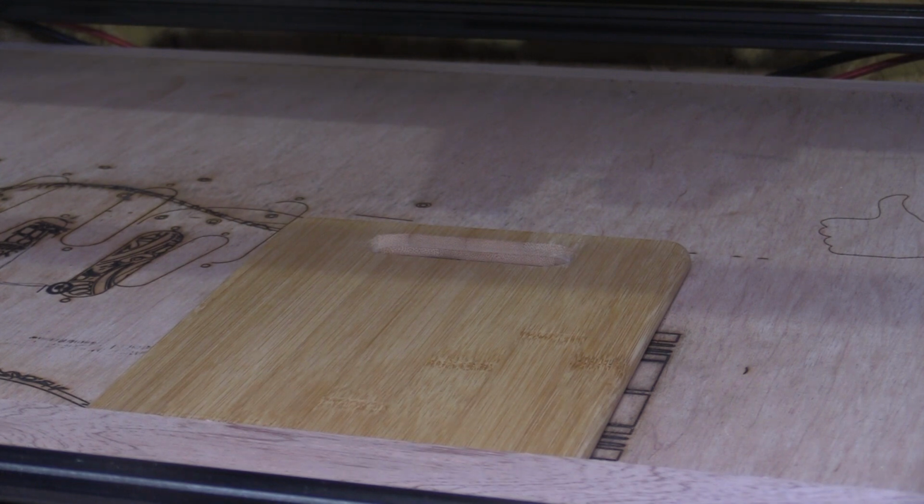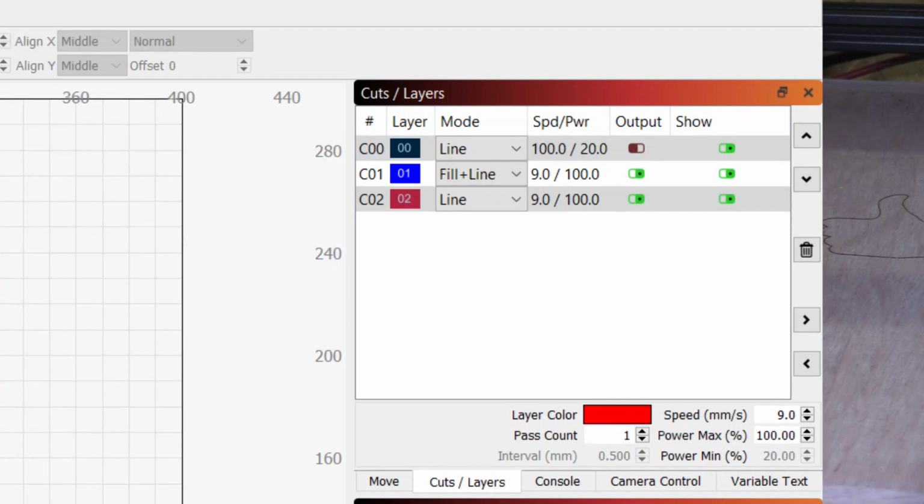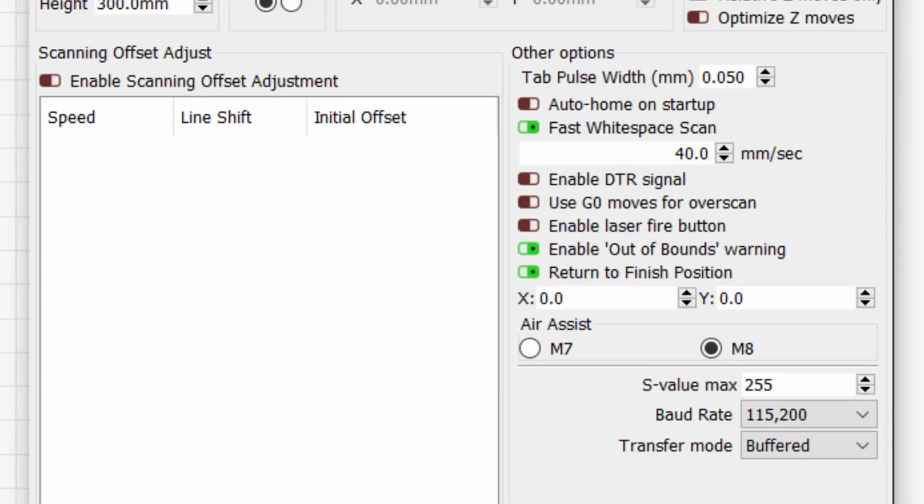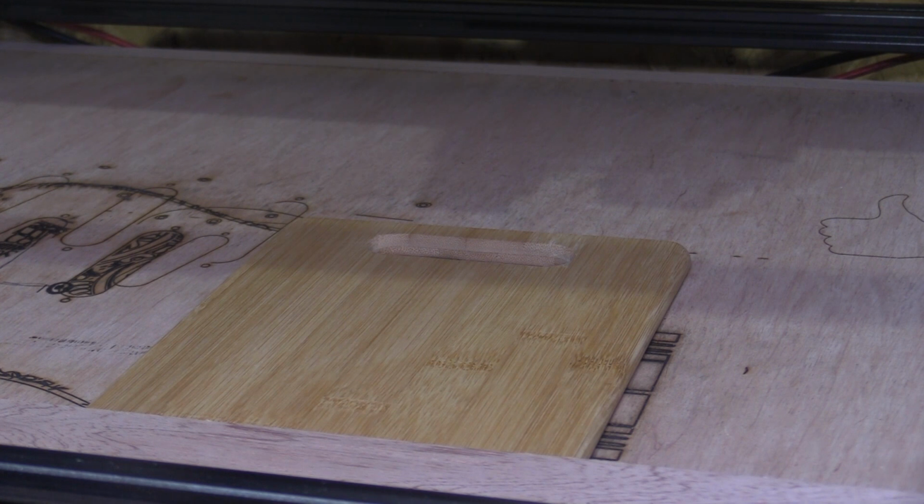So I'm doing all this with a speed of 9mm a second and the laser on 100%. Some of the text in this design that my wife's done is fill and some of it is line, so you'll see that working. The other setting I'm just going to check is in machine settings or device settings. Yeah, and I'm going to have the fast white space scan, so wherever the laser isn't engraving, it's going to be sped up to 40mm a second. Okay, so now I'm happy with that. We can hit start and start engraving.